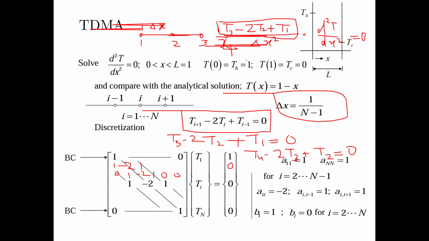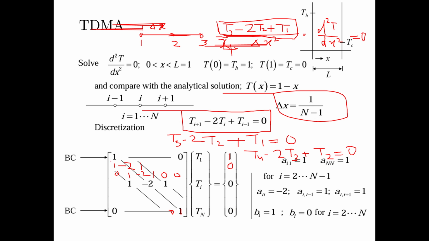We know that t0 is 1, so we will just write 1 over here. The rest of them would be 0, because from this equation we are getting a 0 over here, and the last one would be just a 1 over here, right? If I write it for the last element, this would not be there. I need not use this discretized equation, because I know the boundary conditions beforehand. So I can simply write 1 over here and tn. All of this would be 0, so it will be multiplied by tn only, and that is 0.